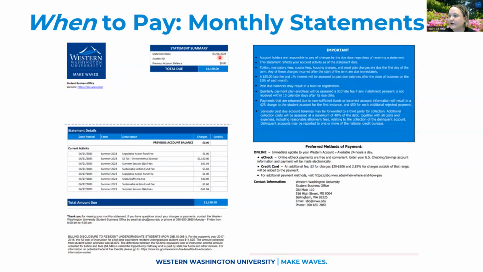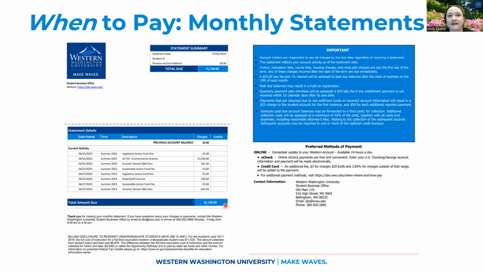You can see up in the upper right-hand corner is going to be a statement date and your total current balance due. In the body of the statement, there's going to be an area to account for any previous account balance. So if you had something left over from your previous statement, that's going to be accounted for here. And then a detailed breakdown of all the activity that's happened in the past 30 days. So this is a July 1st statement, and so this is going to be all June account activity. And then again, a reiteration of the current balance due.